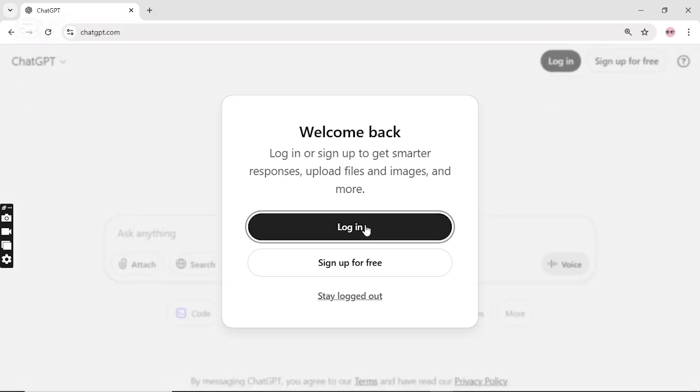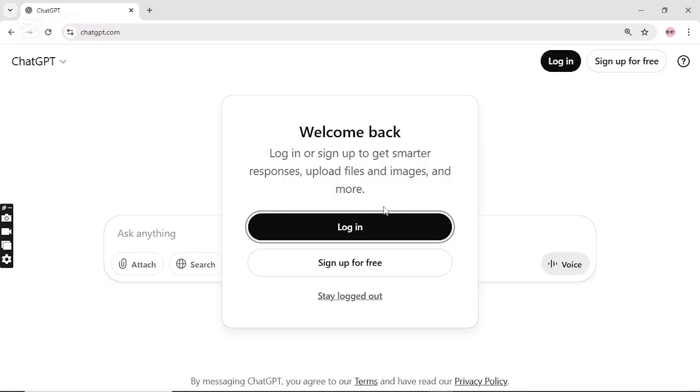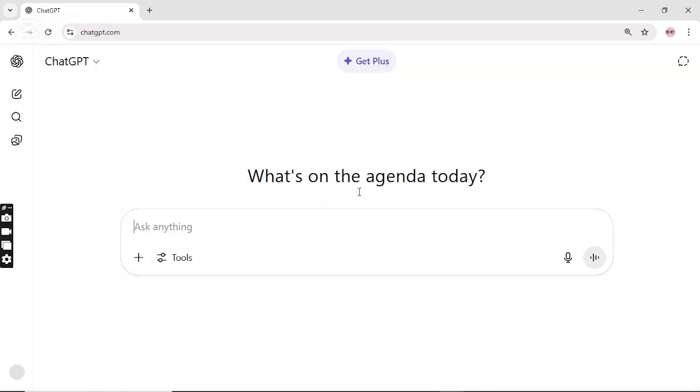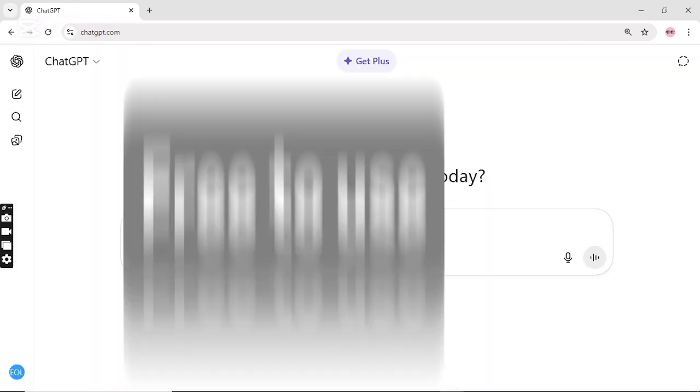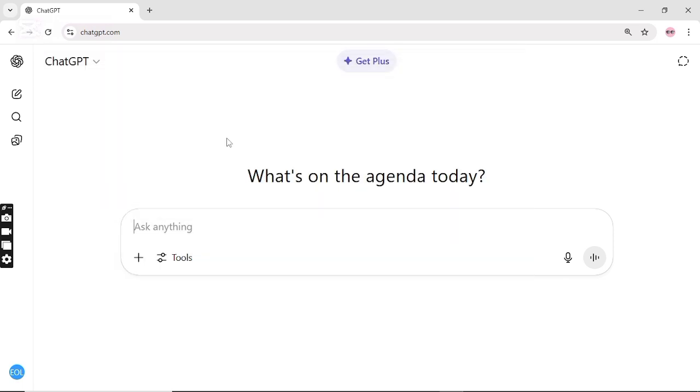We are going to explore ChatGPT. It's a conversational AI. Think of it as a super smart chatbot that can understand your questions and generate human-like responses. It's incredibly versatile, free to use, and you don't need any programming skills. Today, I will show you how easy it is to use in everyday tasks.